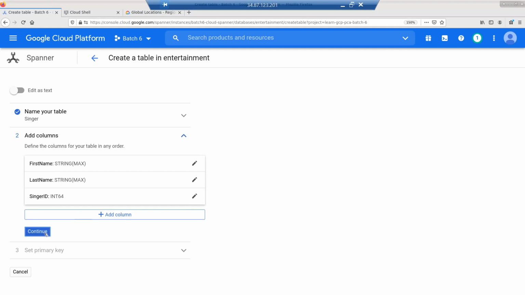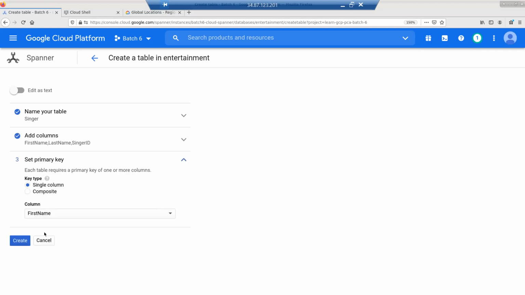That's it. Continue. Now, if there's any table, there's going to be a concept of primary key, using which I can query it faster, all those things. It's going to create something like unique, so there's no duplication. That's where primary key comes in handy. More of a database concept. This primary key can be on a single key or a combination. If you combine two keys, then it's going to be a primary key.